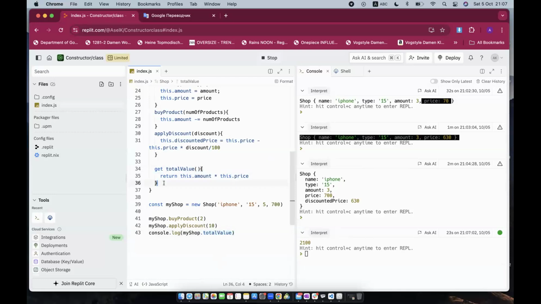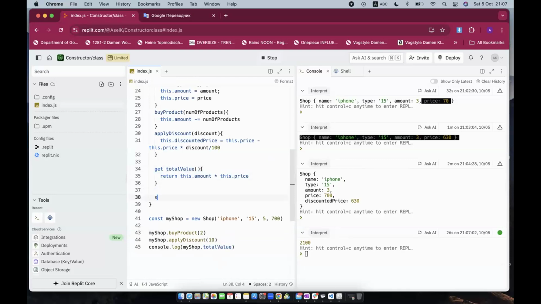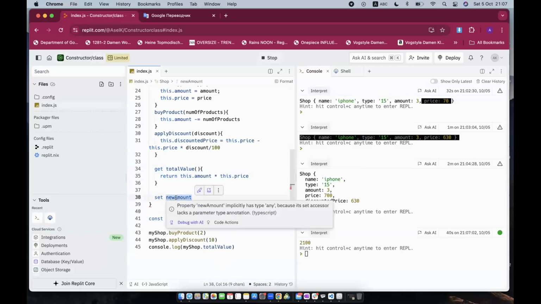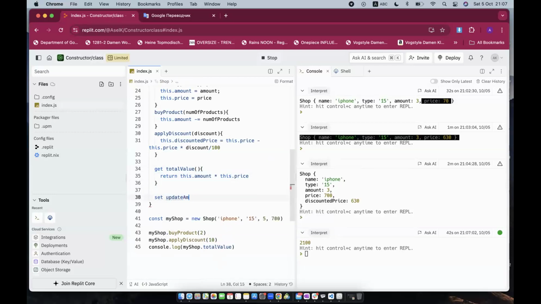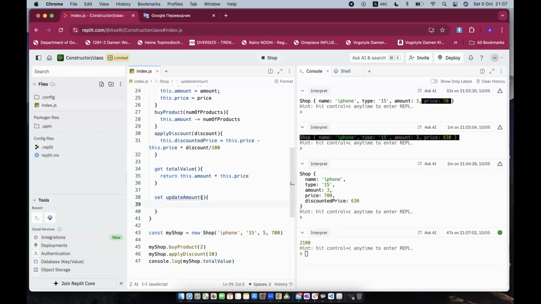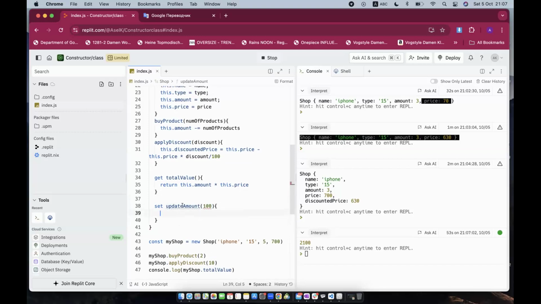Like getter, there's also a setter method. So set, for example, new amount. Wait, how do we call a setter method? Oh, okay. So for example, update amount. Let's say our shop has received 100 new iPhones, so then we would update the amount.